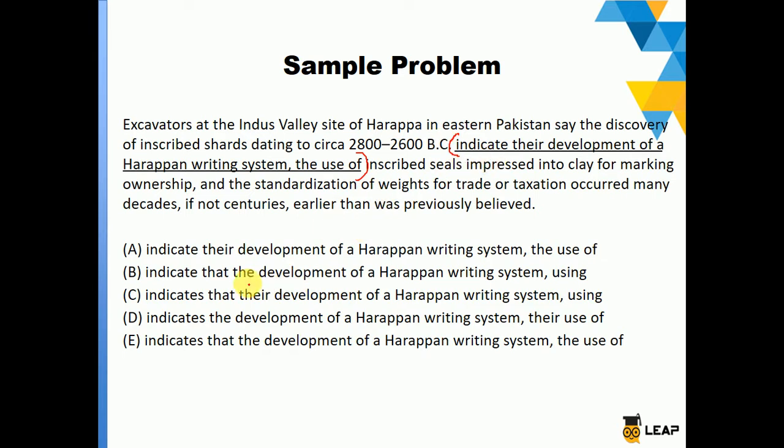If you can just find where those differences lie, it brings you very close to understanding what might be your focus. So here in this question, you can see that there's a split between "indicate" and "indicates." You see quite a bit of difference between "there" and "that" and "the." And then later in the sentence, you see some split in use of "and" and "using." So once you make a mental note of this, perhaps you will find some benefit later on.